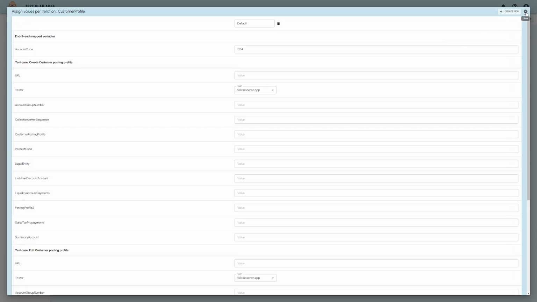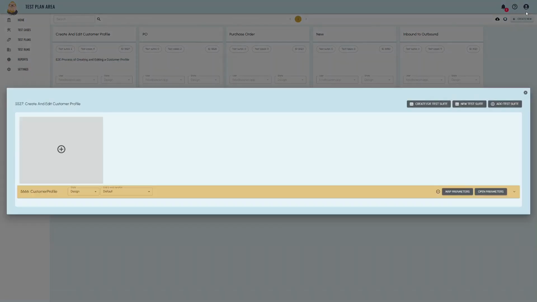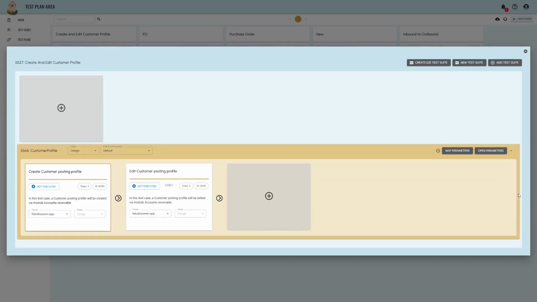By clicking on the Close button, you return to your end-to-end suite and can now continue with the execution of your test cases. Because an end-to-end suite is supposed to display a specific process, the test cases are arranged in a specific order and can only be executed in this order. The test case which can be executed is always highlighted and the only one where you can find the Run button on the test case card.